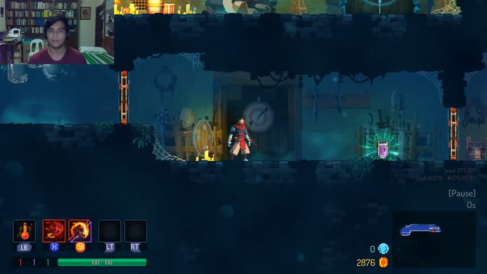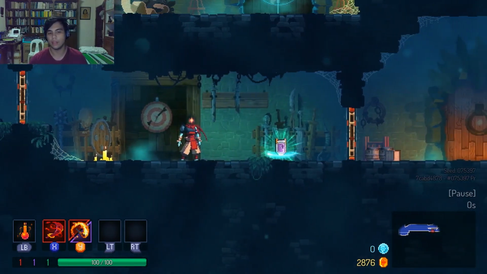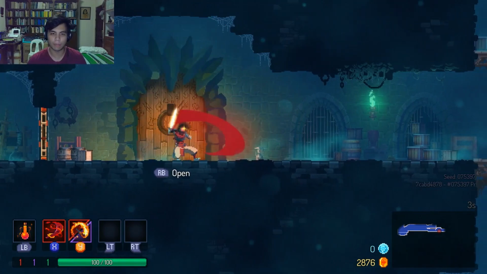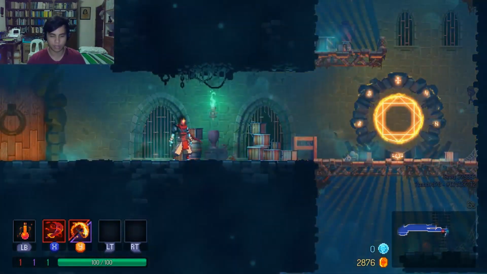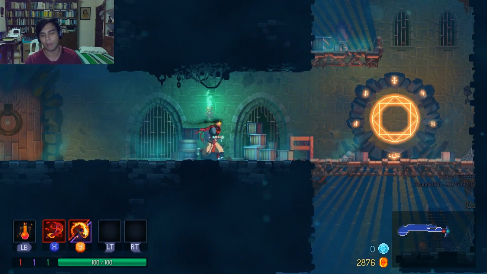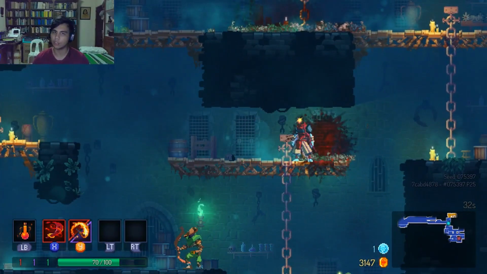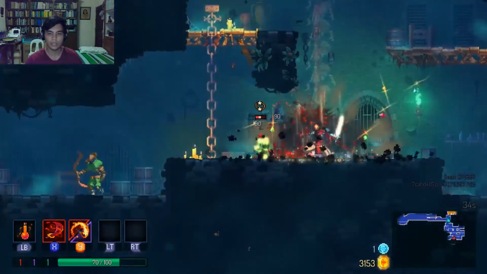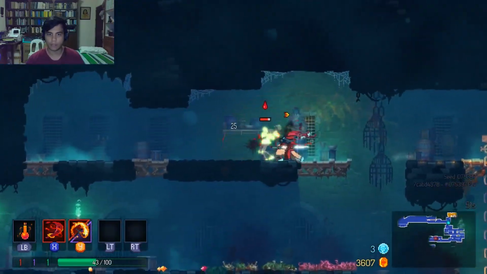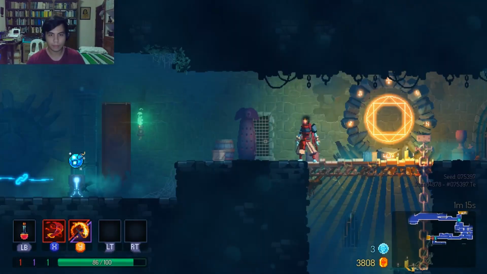But anyway, tip number four actually synergizes with tip number three, wherein you know how to use your items effectively. So besides your weapon, you also have items, as you can see with the left LT and right, these two buttons right here. They trigger items like traps or turrets that you can use in the game. You should learn how to effectively combo these items with your weapons.